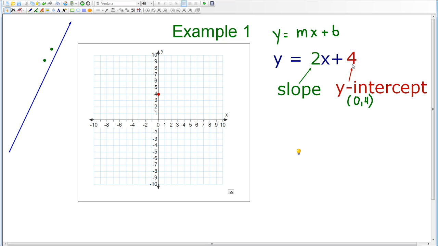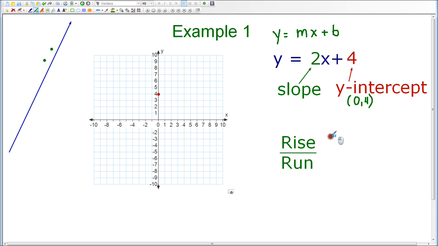Once I plot my first point, then I can use the slope, or the set of directions that we talked about with slope, to find the next point. Now the reason I say a set of directions is because we know that the slope of a line is actually the rise over run. And remember, these are the directions that we're going to use to get to the next point on the line. So my slope just happens to be 2, and since it is a whole number, I'm going to write it as a fraction by putting it over 1. Because again, 2 divided by 1 is still 2, so I haven't changed the value of the slope.